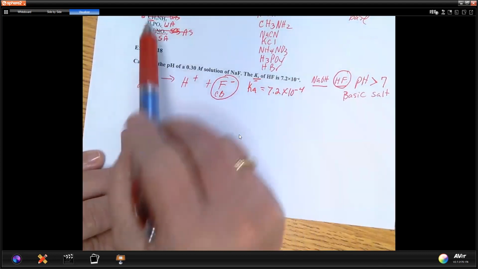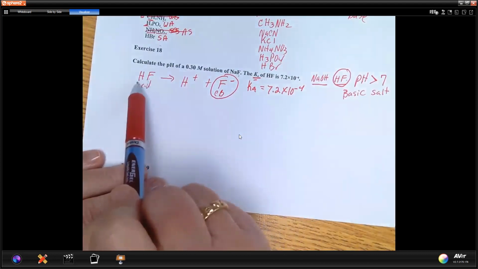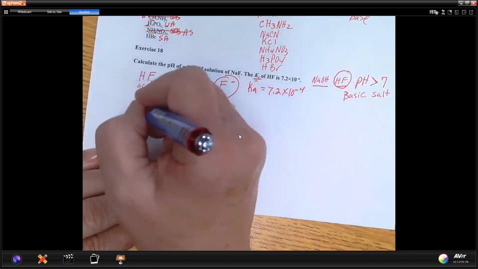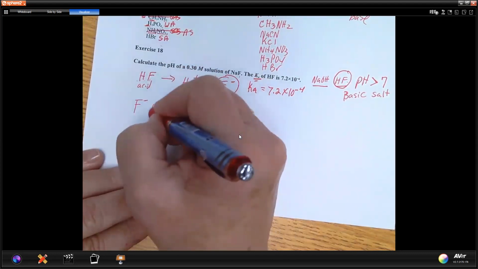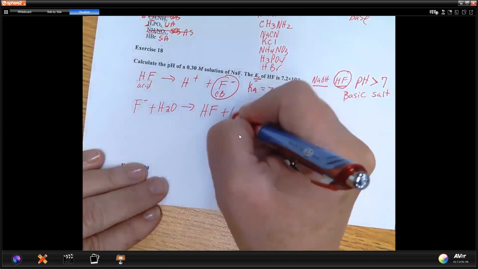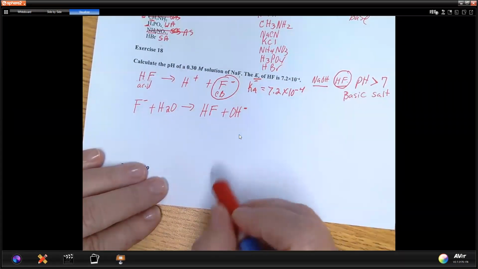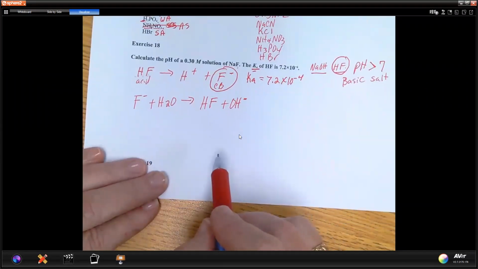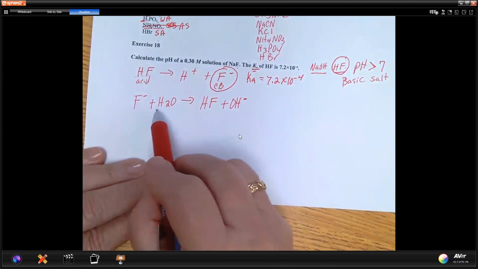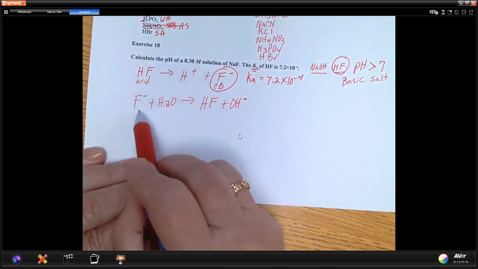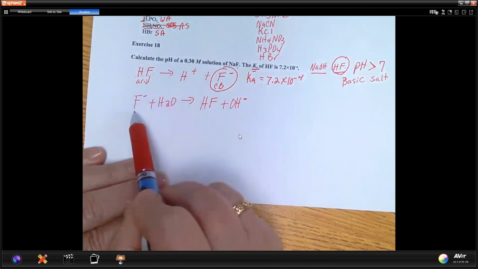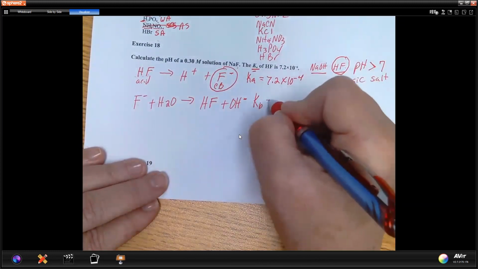Like I said earlier on this page, I use a Ka when I start with an acid and it donates the hydrogen. So now I take my conjugate base and it's going to combine with water. And it's going to form HF plus OH minus. And that's why I'm going to end up having a basic pH on this. So this is the one that I'm interested in trying to get my information from. So this needs a Kb because I'm starting with the base. In this case, the F minus, it accepts a hydrogen. So I need a Kb, which I don't know.